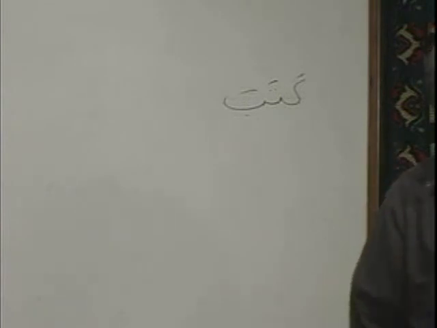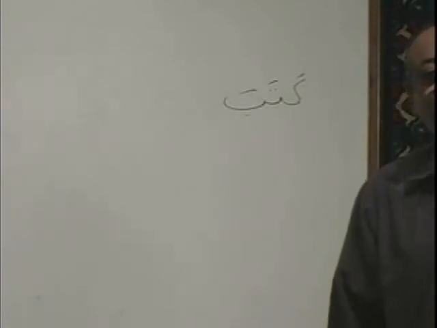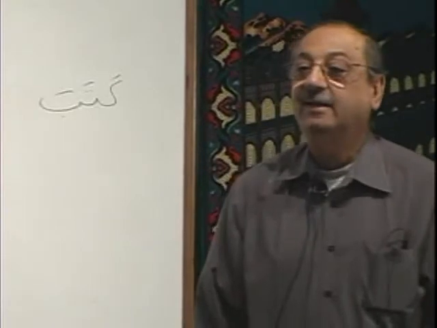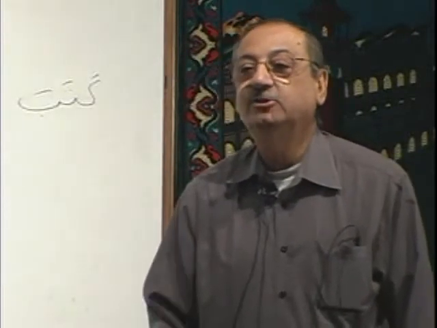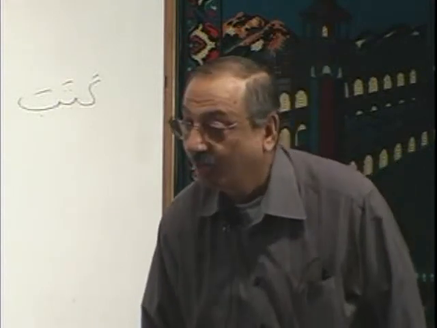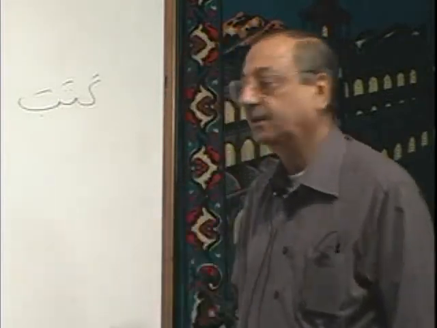So you will go by the Bab now. If I say Dakhala is Bab Nasara, what will happen? Yadkhulu. Got the idea? This is how it is. If I say to you that Qatala, which is not a nice verb, but for the sake of practice, is your Bab Nasara, what will happen? Qatala Yaktulu. Okay? Because you have a sheet of Kataba, we will do Kataba, brothers and sisters.